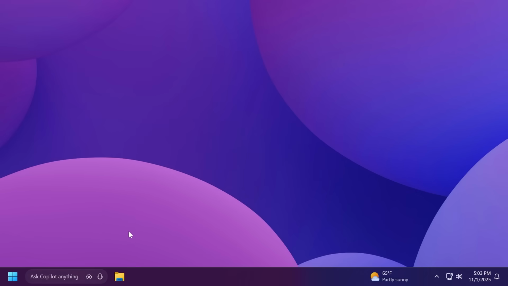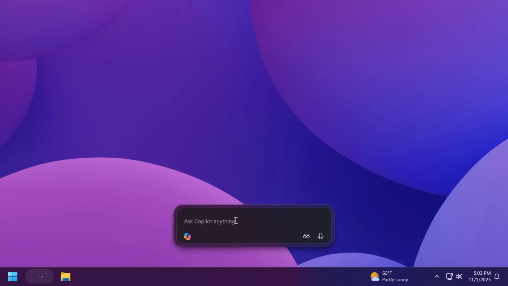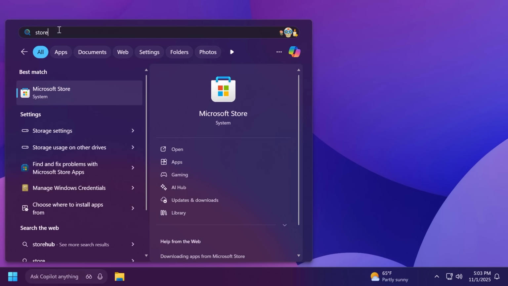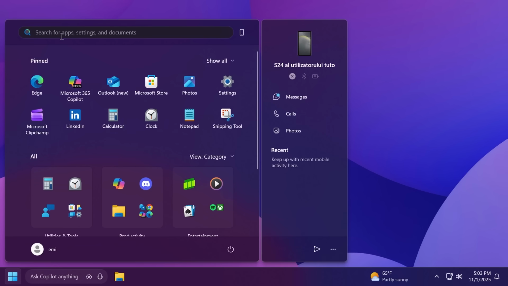Now let's see how this Ask Copilot search box is working. Basically, if you click on it, you're going to notice that this will pop up, and here again these two shortcuts will be available from here and the Copilot icon. Also, the search box will be transformed into a pill that has a loading animation. And now let's type in here something. So for example, we can type an app. We have store and it's going to load up Microsoft Store, storage settings and more. And also you can click on show more search results, which will automatically search that in the classic search box that you can still access from the start menu.